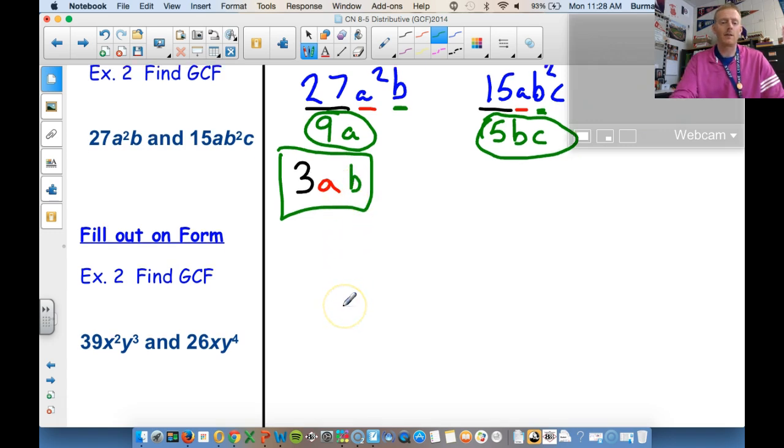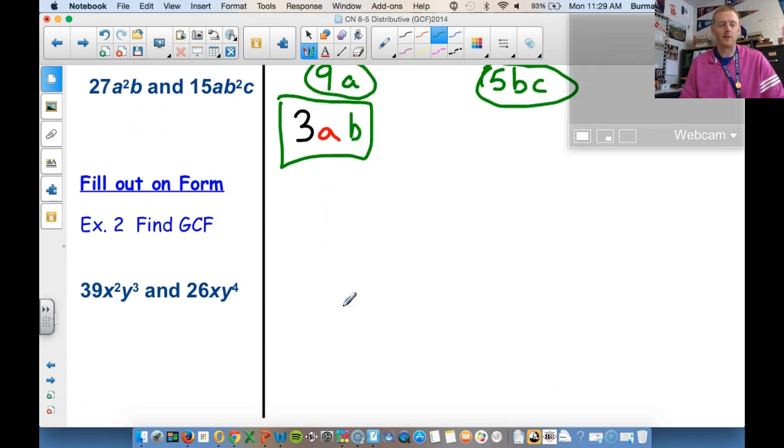Now on my website under the Chapter 8 videos, you're going to find a form that I'd like you to fill out for answering this specific question. When we have an exponent, if you use the caret key, you'll be able to signify that you have an exponent to some power. So if your expression was 3x to the second power, you could show it like that: 3, an x, a little caret key, and then a 2 for the second power.